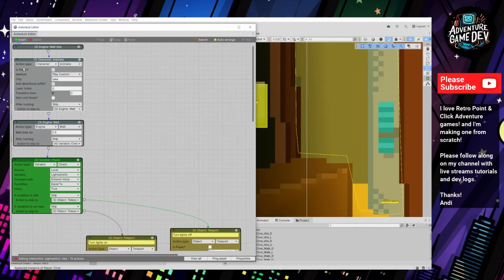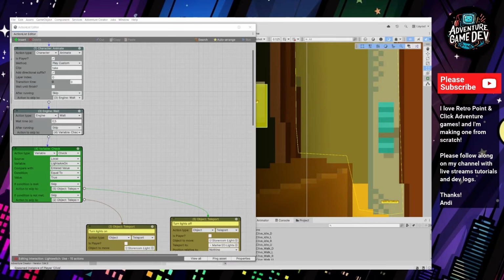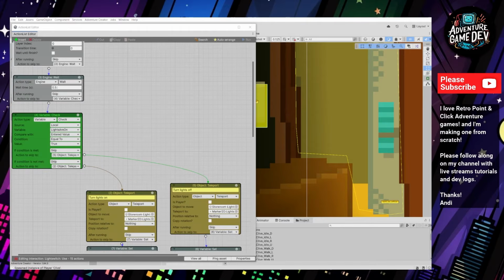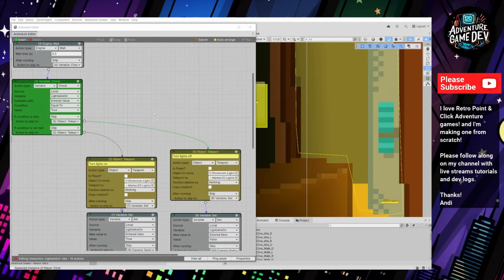So this is an action that causes the character to animate. So this is actually just playing a custom animation called Take, which is the same one I use to raise the character's arm. So his arm comes up as if he's taking something. I'm using that exact same piece of animation to have him reach out as if he's about to touch the light switch. So he reaches out, touches the light switch. We wait half a second because it takes about that long for his arm to reach the light switch. And it's at that point I want it all to suddenly come on.